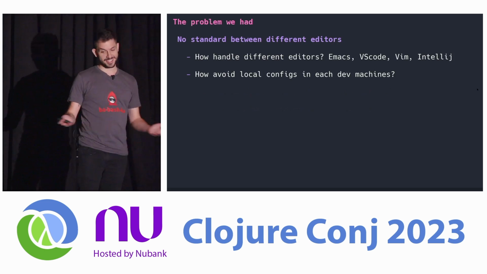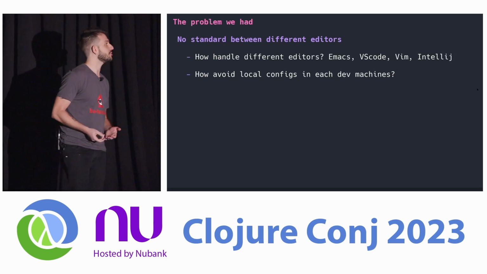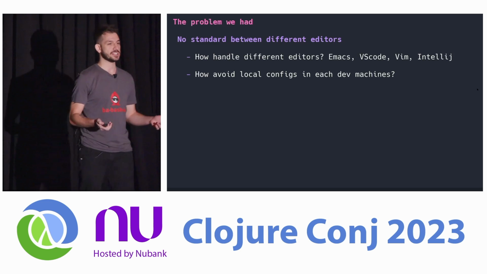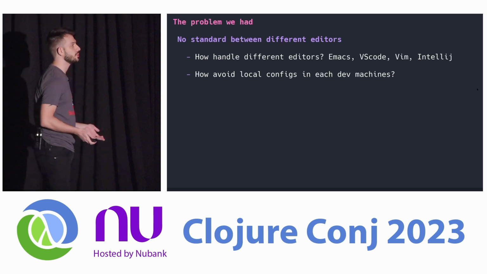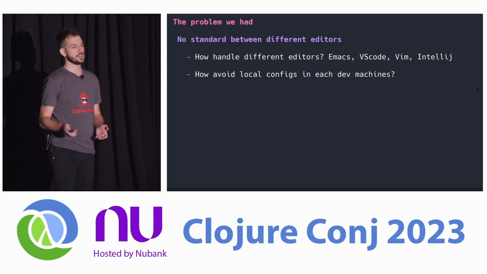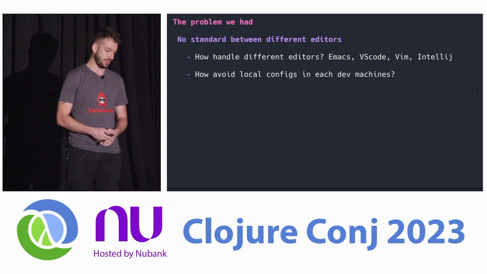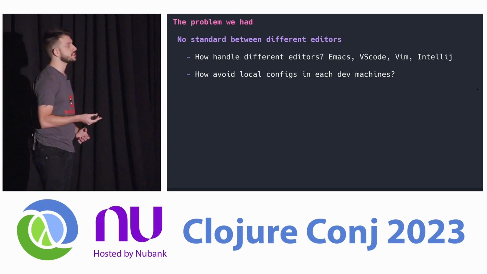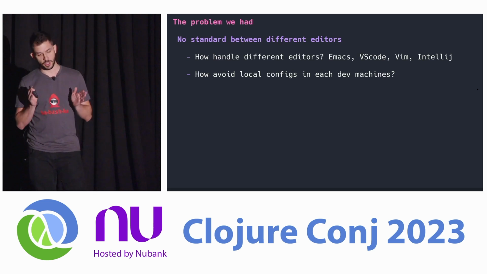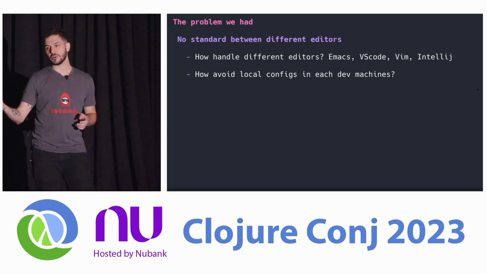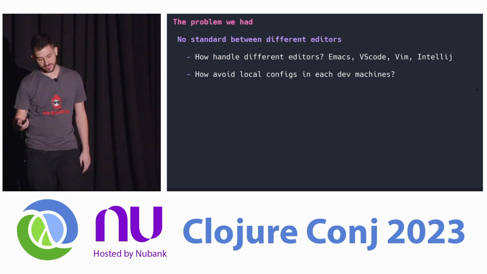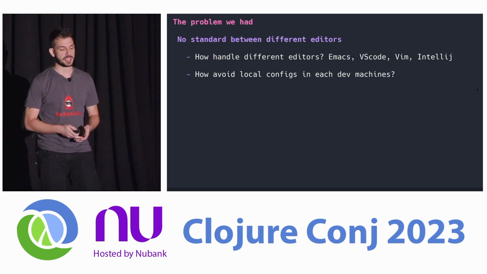Also, besides all the linter stuff, we have the editors that our developers are using. So Nubank, it's a free country. No, Nubank, it's a good place, so we don't force people to use the same editor. They could use what they feel comfortable with. So how can we handle different editors like Emacs, VS Code, IntelliJ, Vim, and things like that? How can we avoid local configurations on the developer machine? Because the linter could output something, and the developer could go on vacation, and after 1 month, the linter is not telling the same thing. So how can we ensure that it is updated and following the same standard, right?